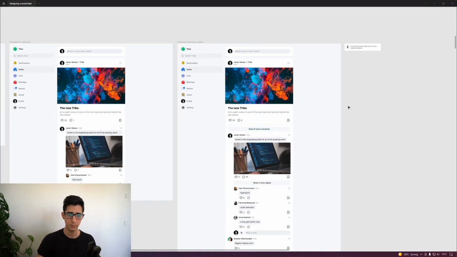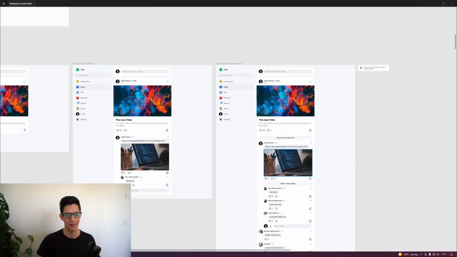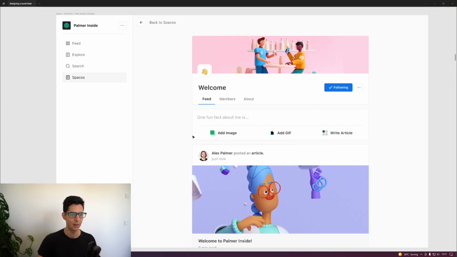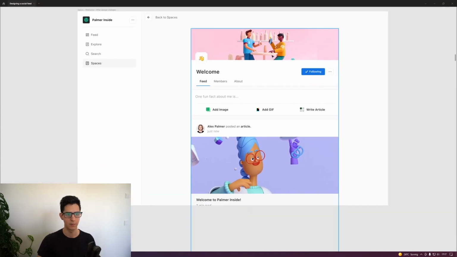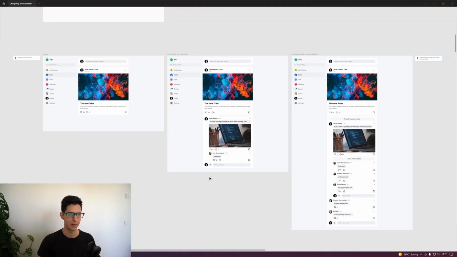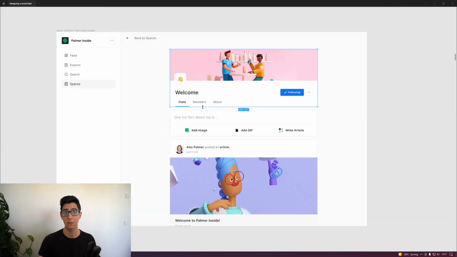So that's just one iteration, and we actually explored everything. We explored sorting top to bottom, bottom to top, composer here, composer there. So this is by no means the end result. And yeah, another, more visual iteration of the feed. Here we went from designing a general purpose feed like this to start thinking about spaces.